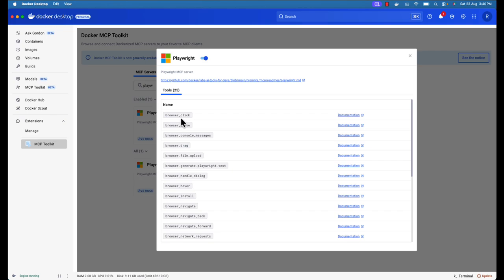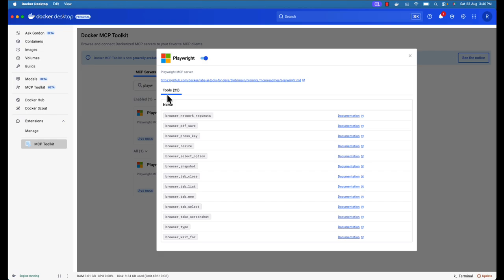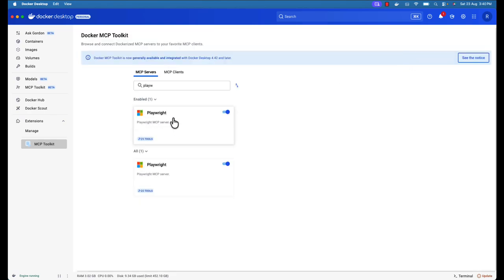You can perform click operation, close browser, console message, drag, file upload, hover. All these actions you can perform as of today. Maybe in future you will see more tools available in Playwright MCP, so that you can perform advanced operations on the browser. Once the MCP server installation is done, this is using Docker.